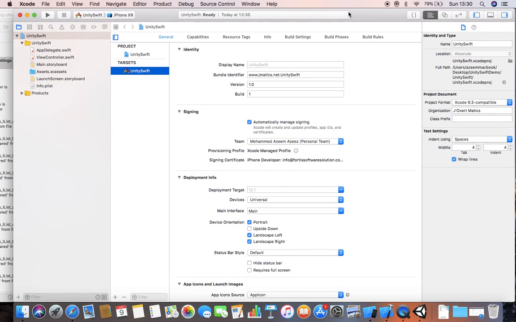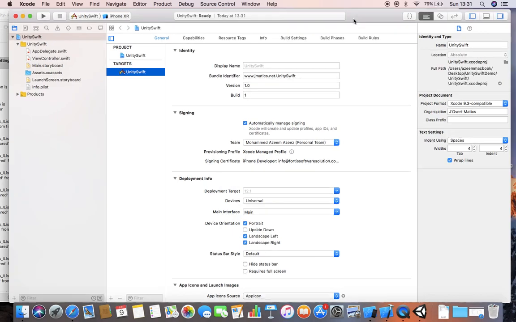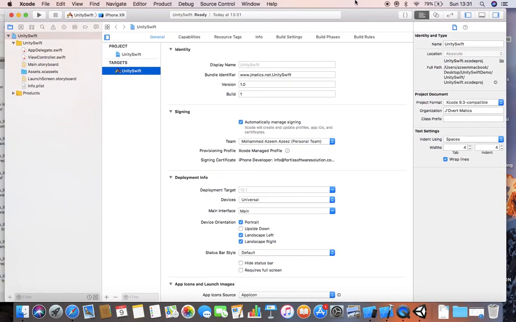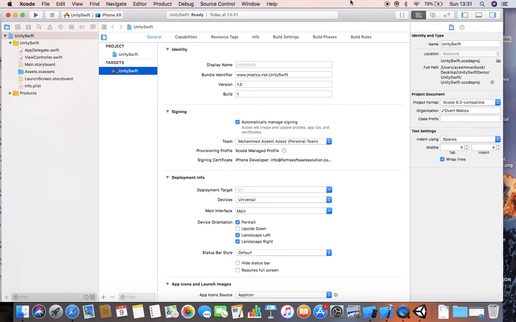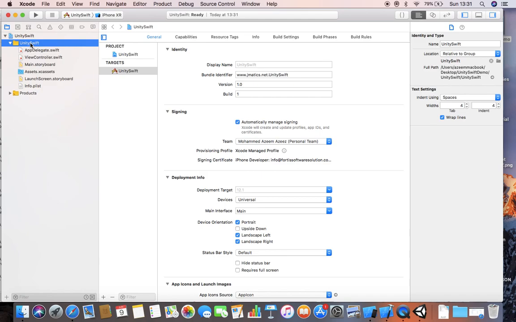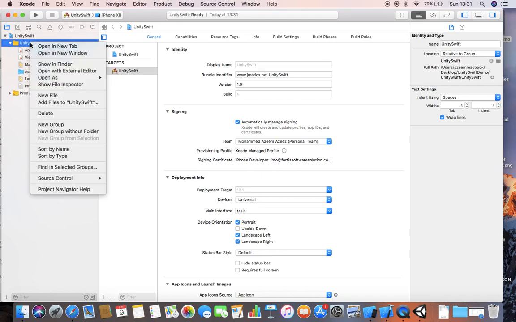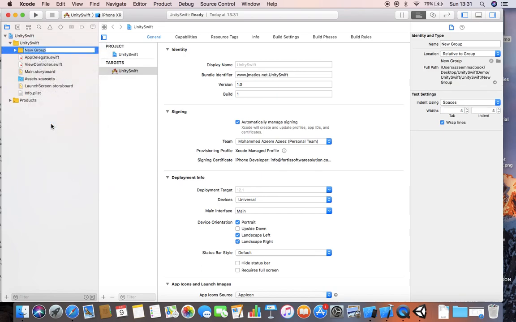This is the project. First of all, make sure you have your signing certificate set up already, and then I'm going to make a new group inside my project and name it simply Unity.